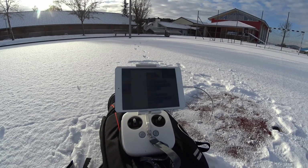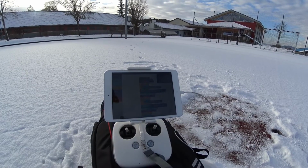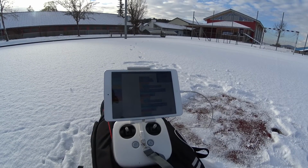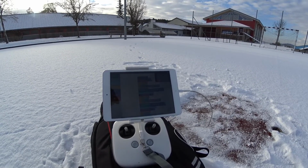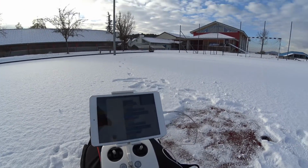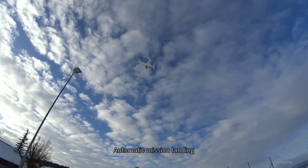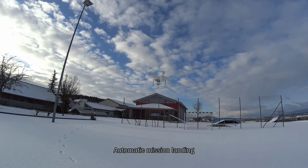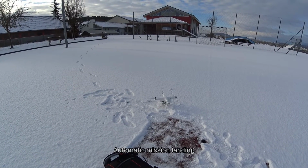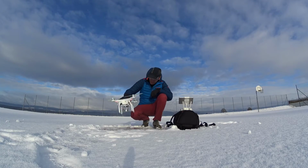You can always stop the mission if you go to P mode. And between the rows, I changed the altitude about 2 feet. That's the noise that you can hear always. Now it's picturing me, and it will come down. So I will better take control of the remote. Perfect landing. So everything is doing quite well.